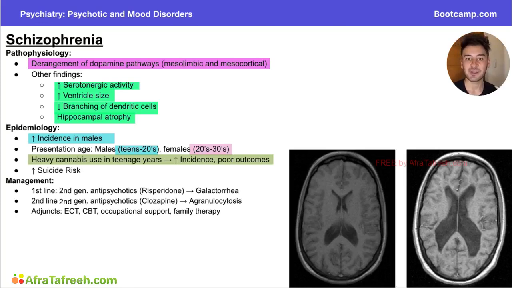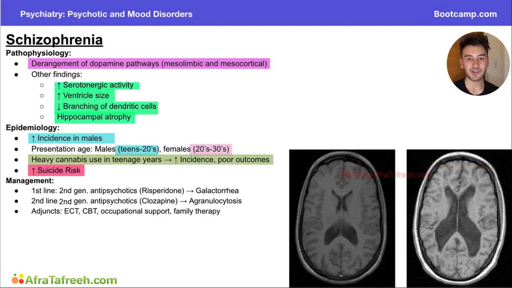So that's going to be something to be on the lookout for test day, especially with the legalization of marijuana becoming more popular across the country. This may be something that they highlight more on the board exams. Lastly, I want to mention that those living with schizophrenia are at an increased risk for suicide, so it's going to be important to screen these patients for suicide if that comes up on test day in question stems.